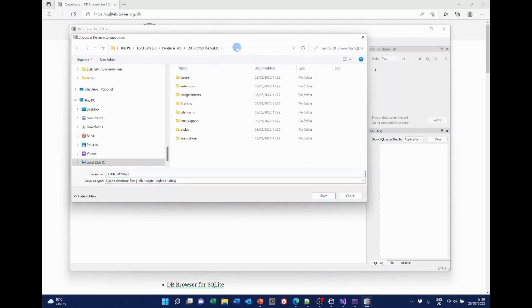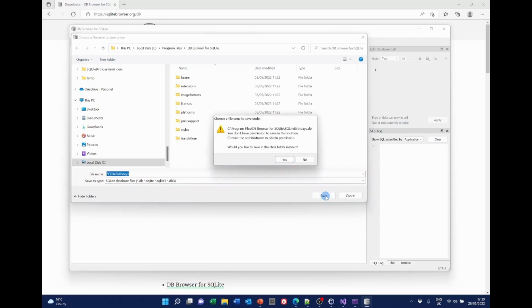Now, for some reason, it doesn't like saving that path when you enter it, and I've no idea what I've done to deserve that. But if I click Save now, I think it'll save it in that path. Nope, it doesn't allow it.